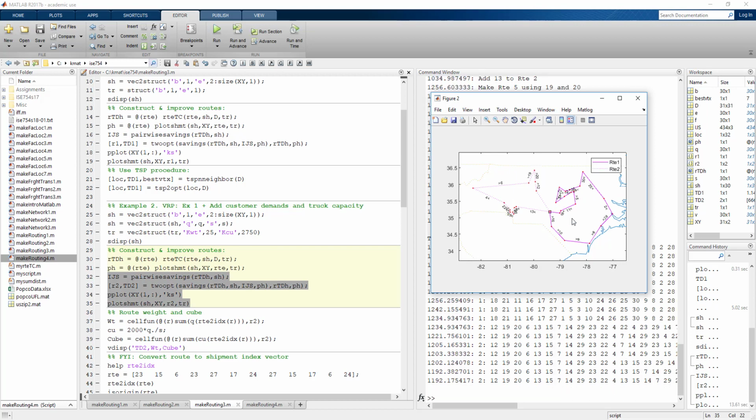So what has happened now is that instead of having a single route, the capacity constraint has forced two separate routes to be created. So we have a Route 1 and a Route 2. There's no notion in terms of these routings relative to the time required. So it could be that one vehicle could do each of these routes, having to return back to the depot to unload, freeing up its capacity, and then it would be available to do the other route.